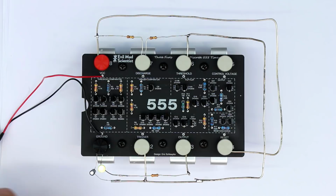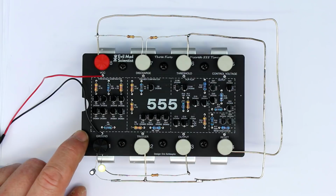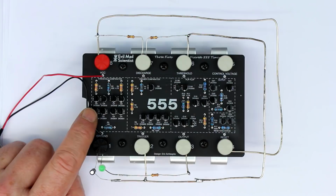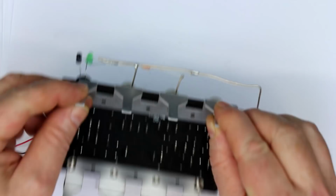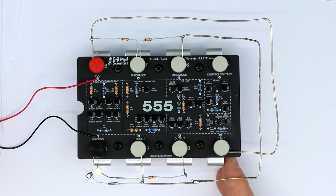So I think this could even be a beginner's project for learning to solder, if you have someone experienced standing beside you and give you some little tips, because it's just a bunch of transistors and resistors, and that's all. And so really nicely built, and I think this is really a showpiece that should be present in every maker's lab as a kind of exhibition piece.